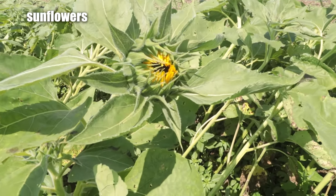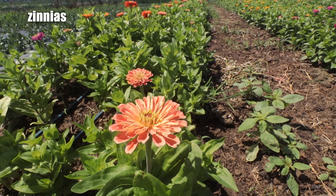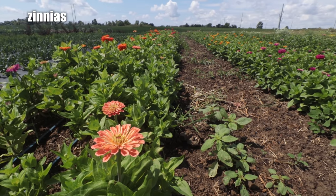You'll notice that in the sunflower patch, you don't see a lot of sunflowers because we actually harvest the sunflower as it's opening. When you see big fields of sunflowers, those aren't for bouquets — they are growing those sunflowers for seed — but ours are just slightly closed. Zinnias are a flower that produces an enormous range of color: there's orange, yellow, red, and purple. It's so nice to have a flower that grows well and also produces such a variety of color.